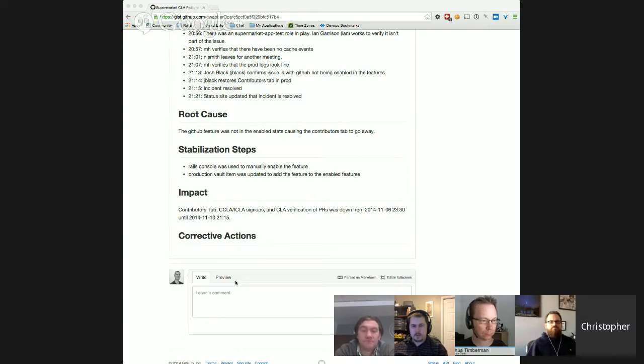So was GitHub a new feature? Or like, how was it disabled? We had split that out. Originally there was just one CLA feature, and that controlled all of it. Then we decided it would be advantageous to separate GitHub integration from the CLA functionality in case someone wanted to use GitHub but have CLA stuff turned off. Yeah, for those that are probably running Supermarket behind their firewall or something. Right, that makes sense.